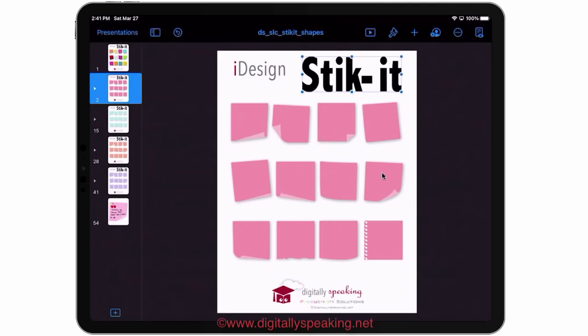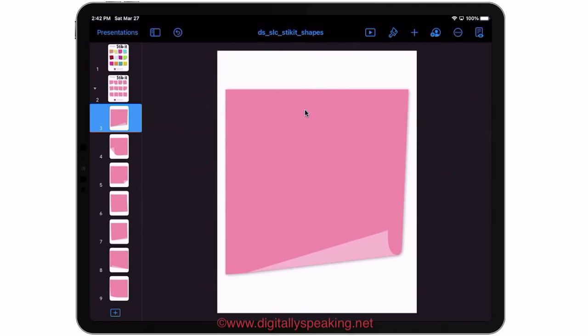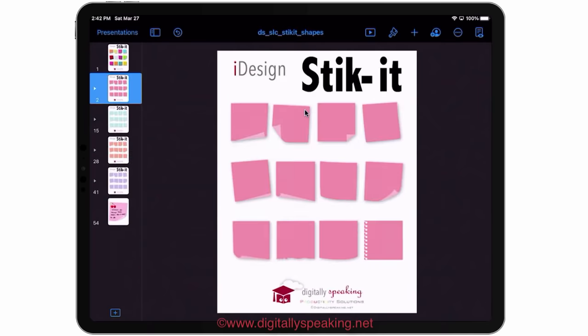Once I've colored them all one color, I like to give them all their own slide or drawing space in Keynote. And as you can see, I have subbed all these slides so that I can twirl them up and down as needed.